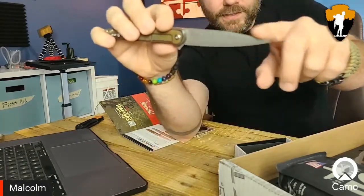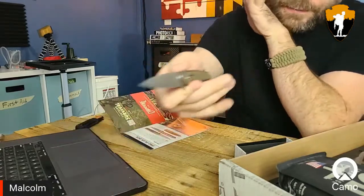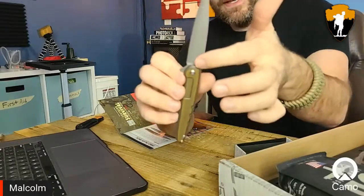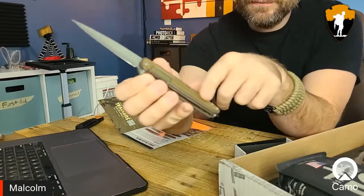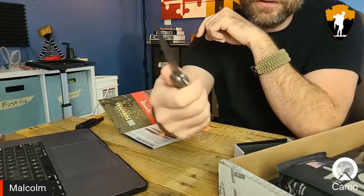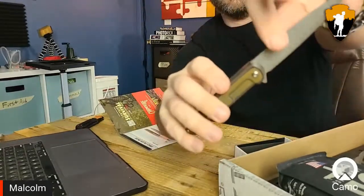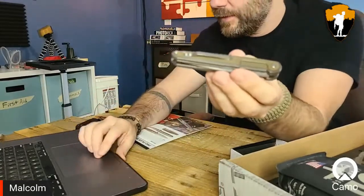I really like this tip here — you see that in Tanto knives. That's really meant for impaling and penetration. Really sleek profile on this thing — the whole outline of it is pretty interesting. I love the little patterns on the blade itself, and some really interesting texture and patterns on the scales. There are grooves cut into the scales to add a bit more texture. It has a lock there, and a little knob to flick it out — very smooth, very polished. It's got a belt clip as well.